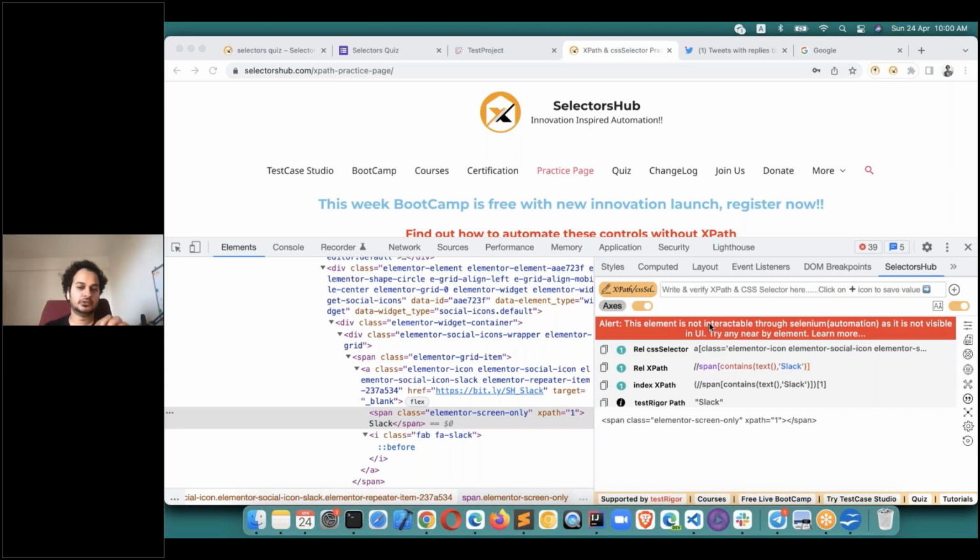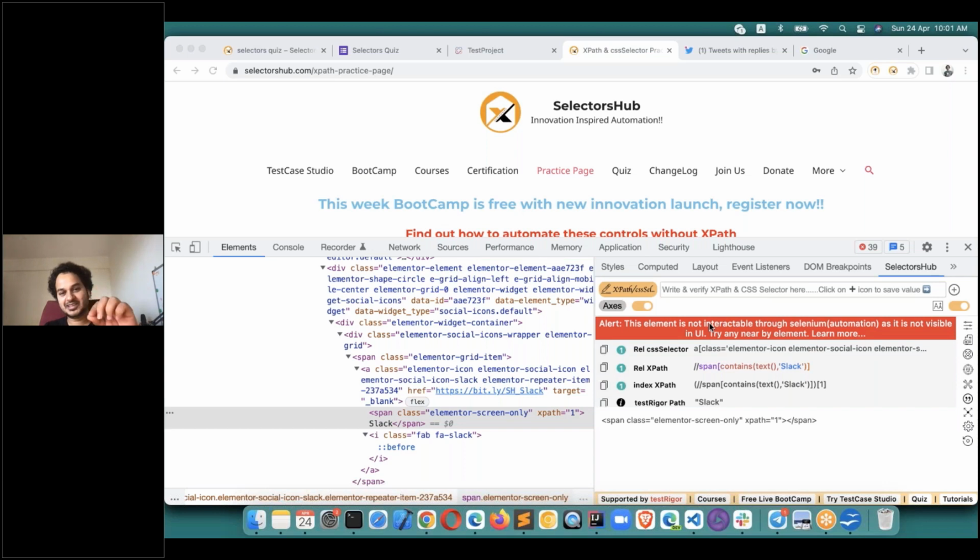So this way it will help you in learning. It will help you in saving time. Before you make a mistake, it will tell you, wait, don't make a mistake. And it's very obvious, we cannot interact with something which is not visible. Like if I have to slap someone, that person should be here in front of me, then only I can slap. Otherwise, I will be slapping in the air.